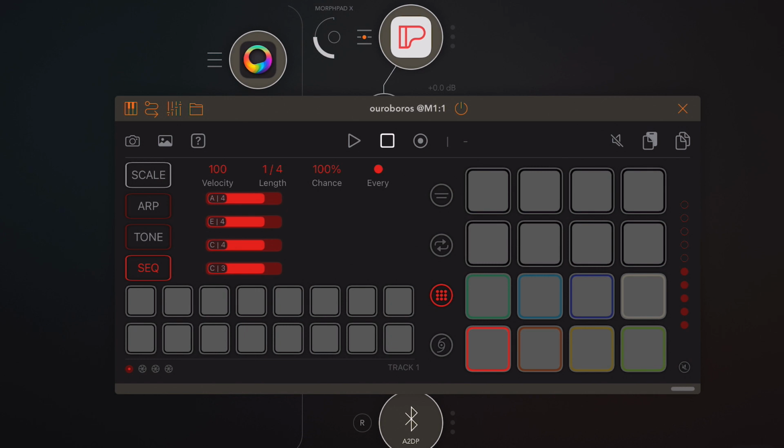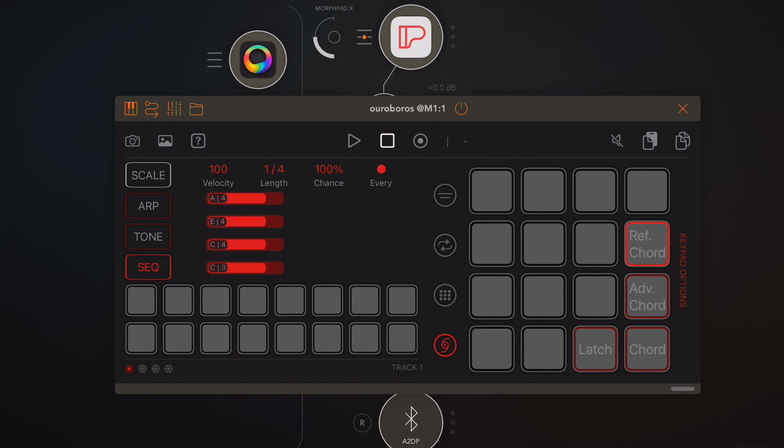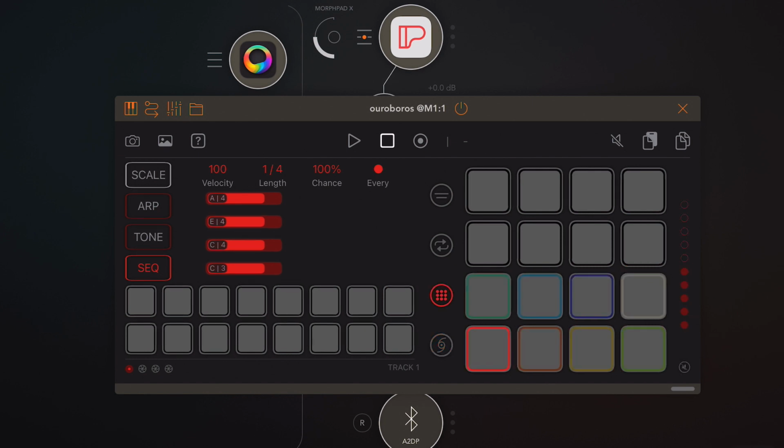So those are the basics. You have Latch. I'm not going to cover that. You can figure that one out yourself. But those are some of the basic unique functionalities related to playing notes with the keypad. Now, the other 2 modes that I'm going to cover are this transformation mode down here.